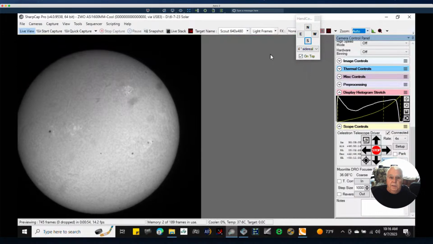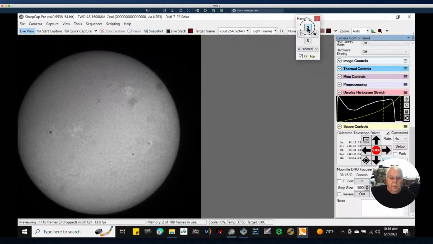And so let's get an image here, and this is 2640 by 2640. You see my frame rate went from 65, I think it was, somewhere in that neighborhood, to 13. This is a large file. Let me move this north just a little bit and west.